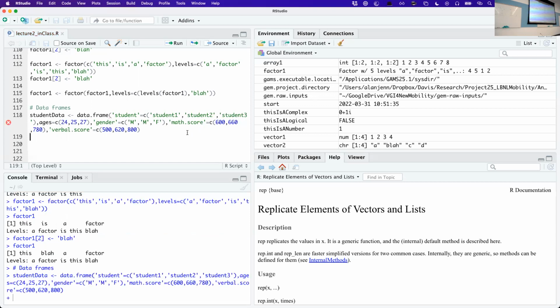Great. Is there an error? There was an error. God dang it. All right. Oh, I just needed to close that out.